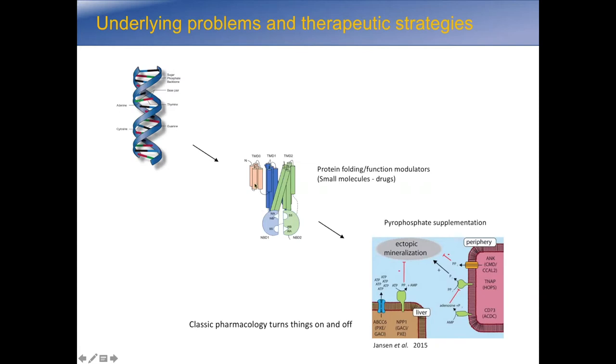There's also a lot of thought in other fields about finding drugs that actually fix the structural defects associated with the protein. So in theory, if the mutation found in the gene causes the protein in the center of the screen to adopt the wrong shape, we might be able to find drugs that actually fix this problem. And in fact, there are very good examples of this now in cystic fibrosis, where we have multiple compounds, drugs that are either in the clinic or in late stage clinical trials that fix defects associated with the structure of the protein. And as a result of fixing this structural defect, we fix the physiological defects as well.